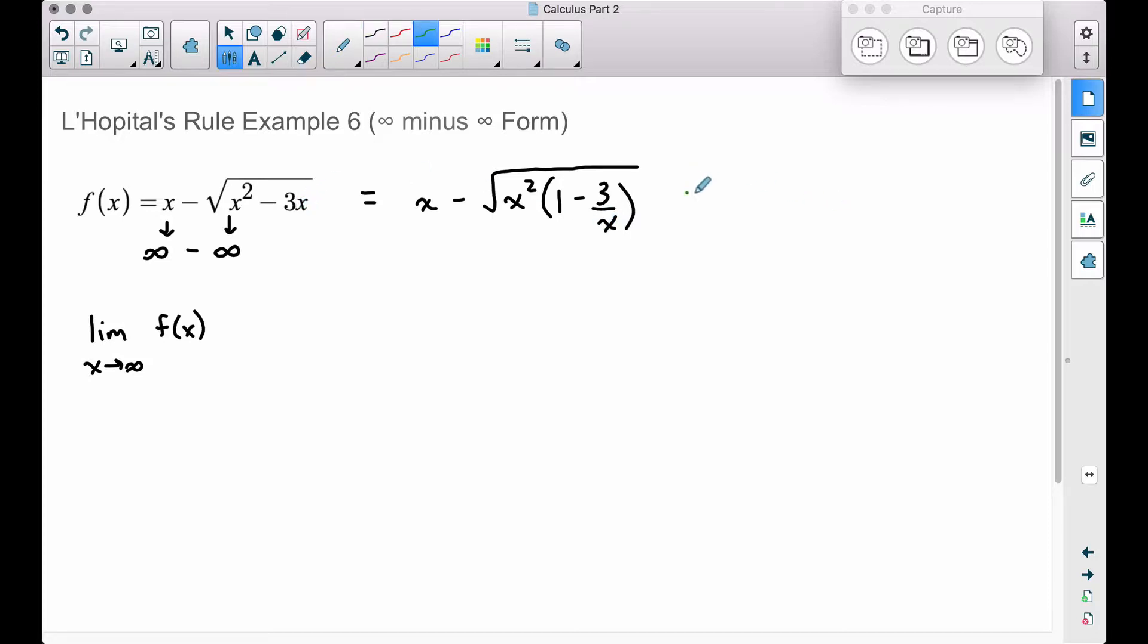Now let's go one more step. We have x minus, let's take the square root of this x squared, and we can say x square root of 1 minus 3 times x to the negative 1 power. Now, it is important to note here, since x is getting really big, x is going to infinity, the square root of x squared will be a positive x, because x is already positive.